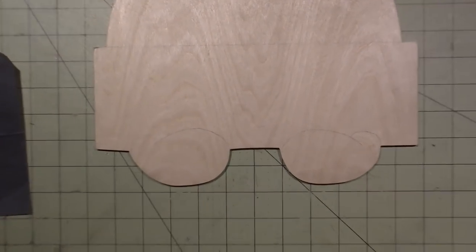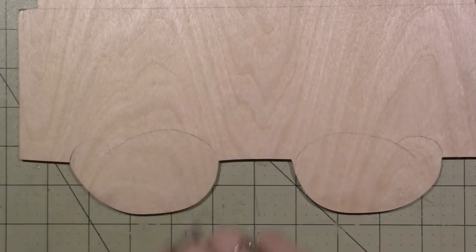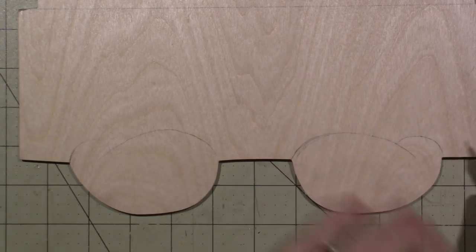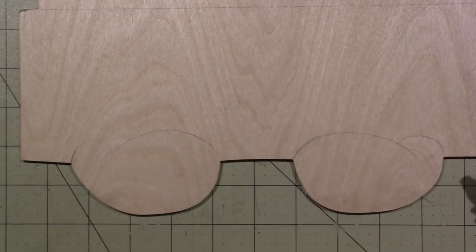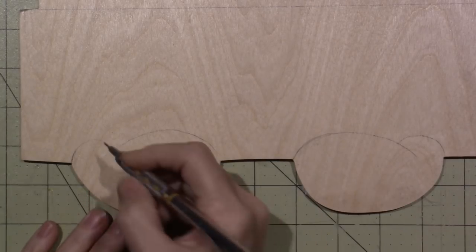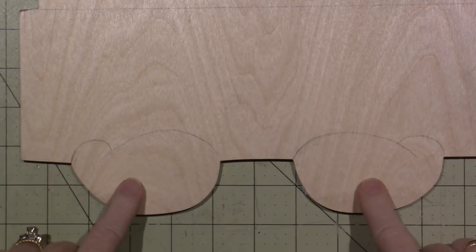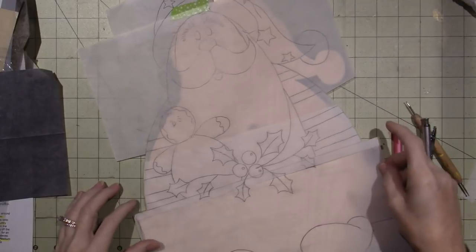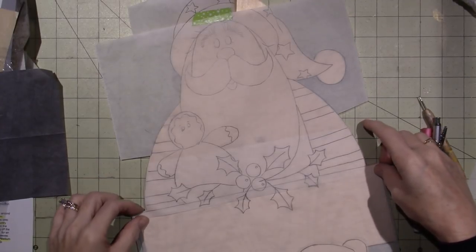That one looks better. I'm going to zoom in so you can see it — basically there's a mitten there. I'm just going to take my pencil and start it here. You can erase graphite lines. So there's my sign and then I have my mittens. Let's go up to the head. The edges aren't as important as getting this kind of centered — where I put these little holly leaves, that is going to matter. We've already put our line going across.